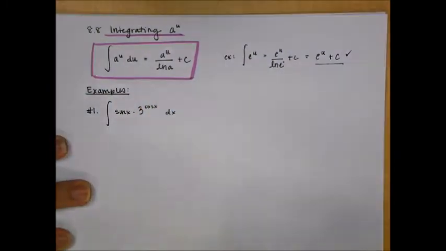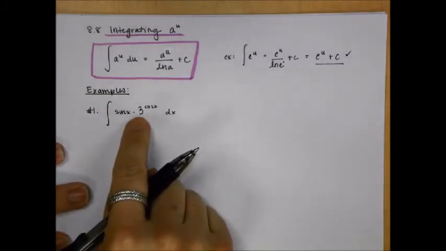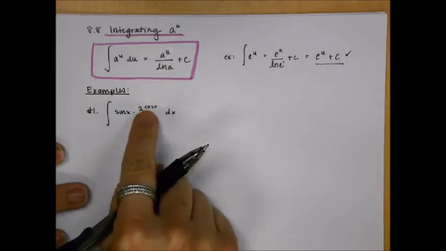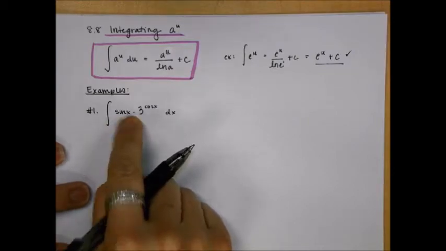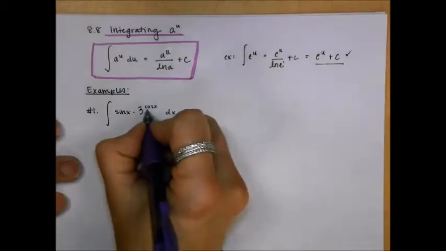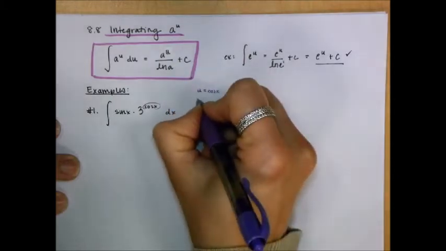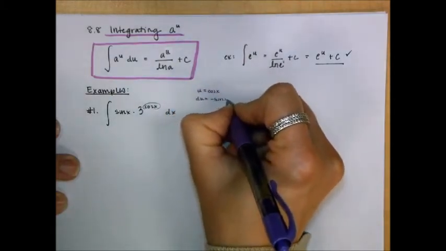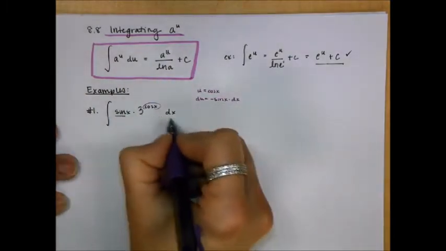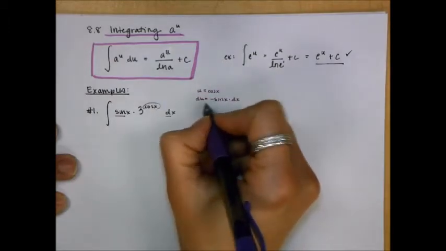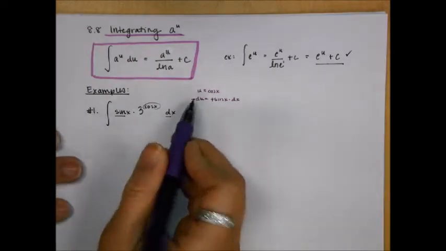So you'll want to look for the pattern of a base. Remember, a is a positive real number raised to some exponent. Don't worry about the piece out front. That should be taken care of by our u substitution. So we're going to start here with u equals cosine. The derivative, negative sine x times dx. So we have that sine x dx as our leftovers, just not the negative. So we'll multiply the negative over here. And we'll replace our sine x dx with negative du.